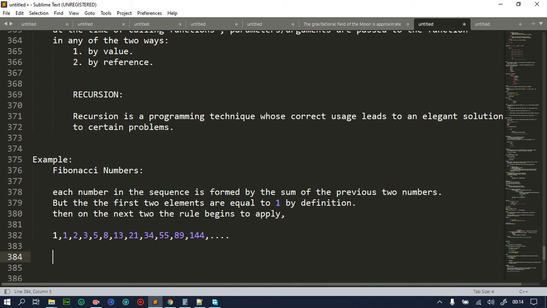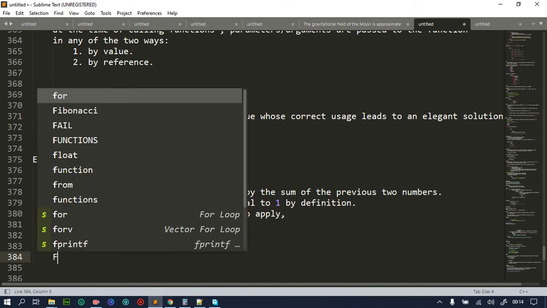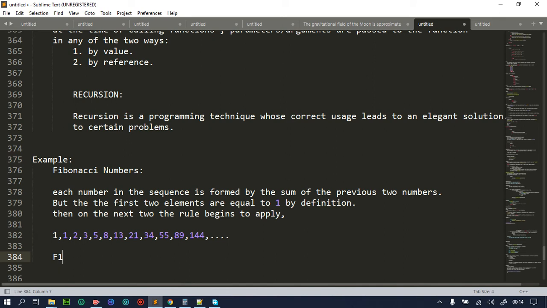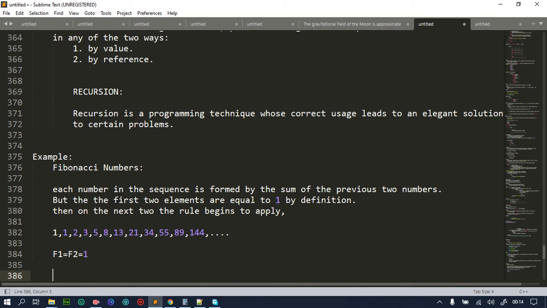So the rule or the policy is going to be under Fib or Fibonacci. It's gonna be, if I have f1, okay, then f1 is f2, which equals 1. So what does that mean?